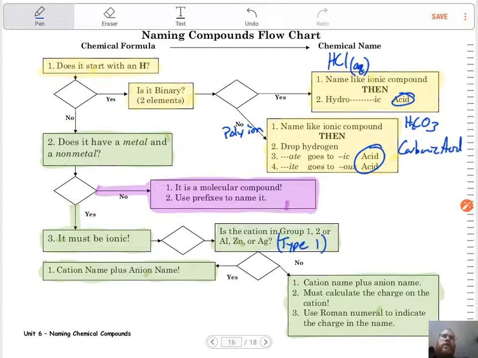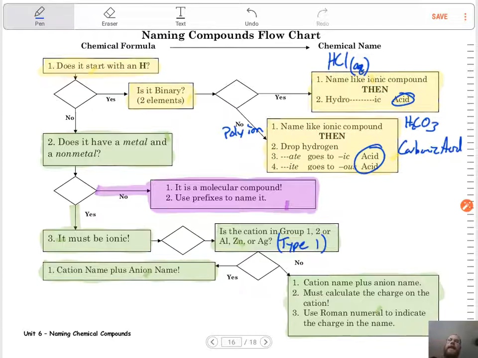So really go through and take your time practicing the last couple of pages, 17 and 18. On one, you're going from names to formulas, so using the crisscross method, or if it's a molecular compound and they give you prefixes, super easy, you just go with those prefixes. On page 18, you're going from the formula to the names. Typically, what I find with students is they can go from a name to a formula much easier than going from the formula to the name. Or, I'm sorry, vice versa. I don't know. You'll find out what works for you and what you struggle with.